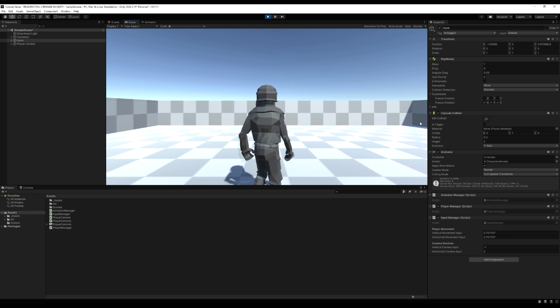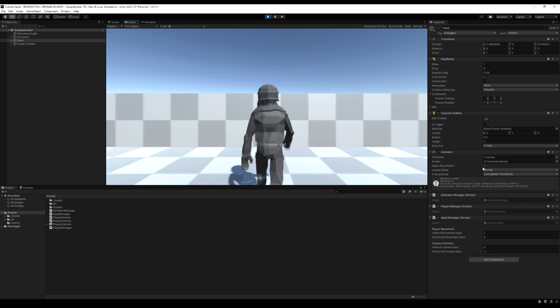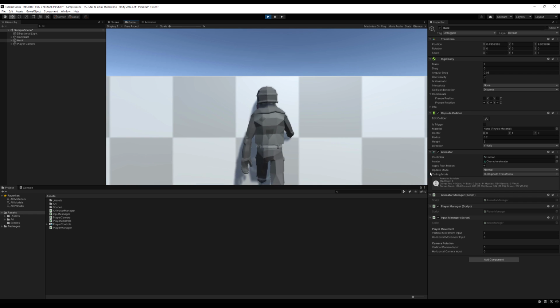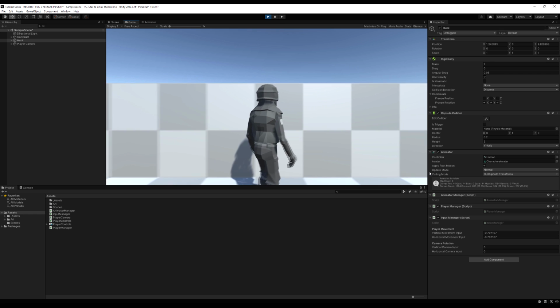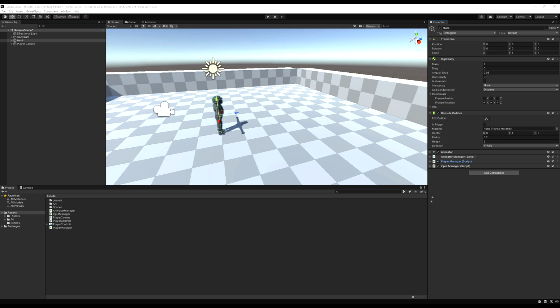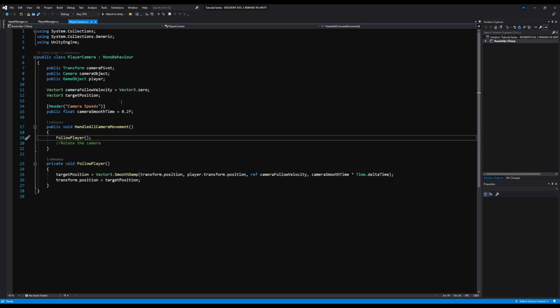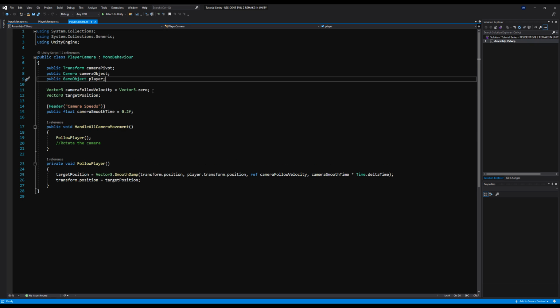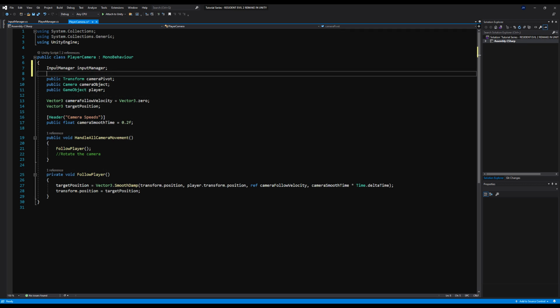So we can walk left and right, forward, forward left, forward right, backward left, backward right. And as you can see, apply root motion is ticked. So we are using our animation's root motion to walk. Again, if you don't like that, you can just not use root motion and set up some walking speeds yourself. I've done that in another series. So let's go over to the player controls. Just note, though, Resident Evil does use root motion for the walking. It makes it seem a lot more, I don't know, there's something about that slow, rigid creepiness that makes the Resident Evil controls so cool.